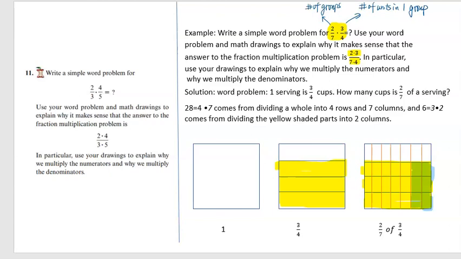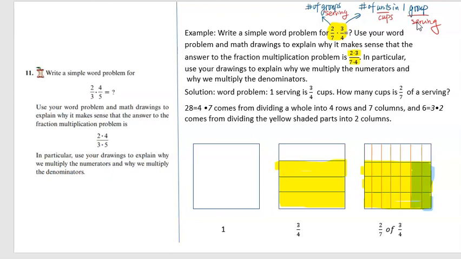So you will have to decide what will be your group. For example, your group can be a serving, and so number of servings, and 1 serving, what do you want to have? Either cups or drink, liters, or any kind of measuring units you want to use. Here I use the cups, and technically we should say 3/4 of a cup, but usually we just say 3/4 cup. So now you can use the information here to come up with the question.